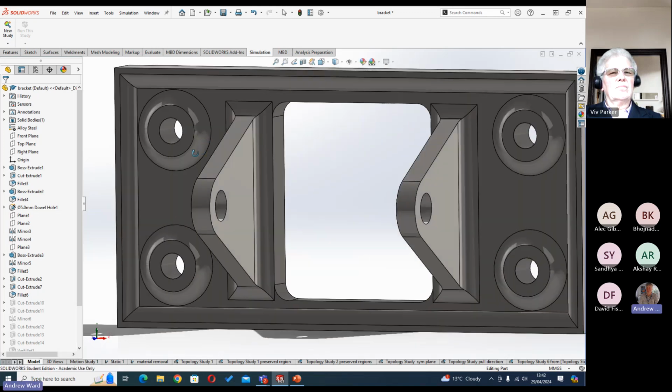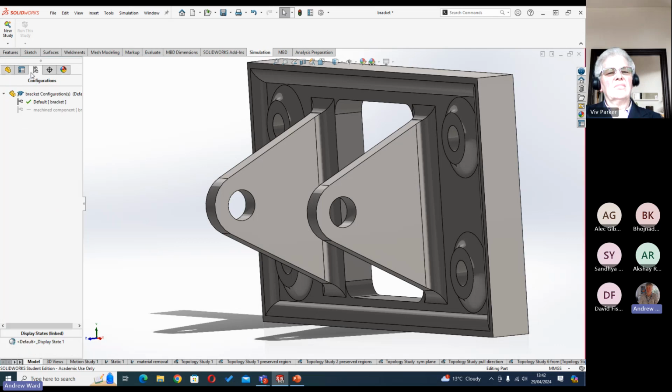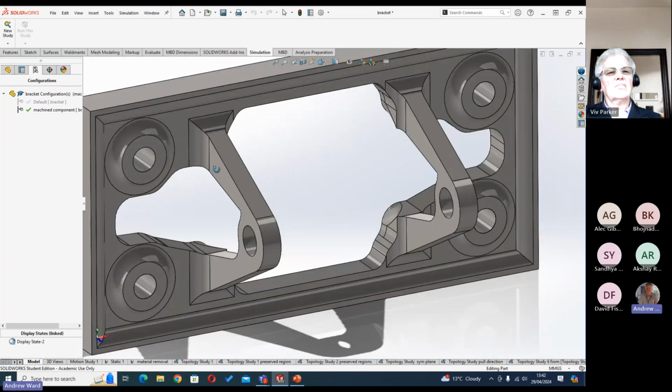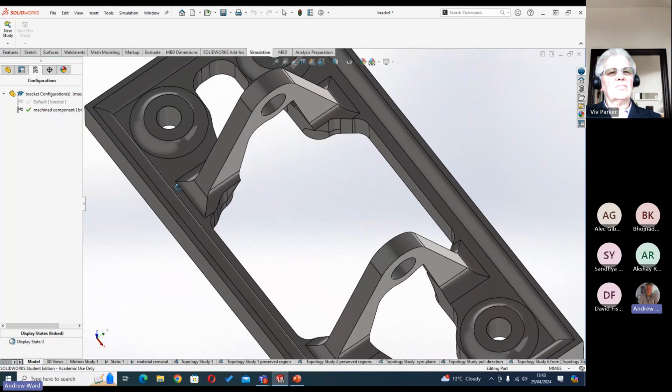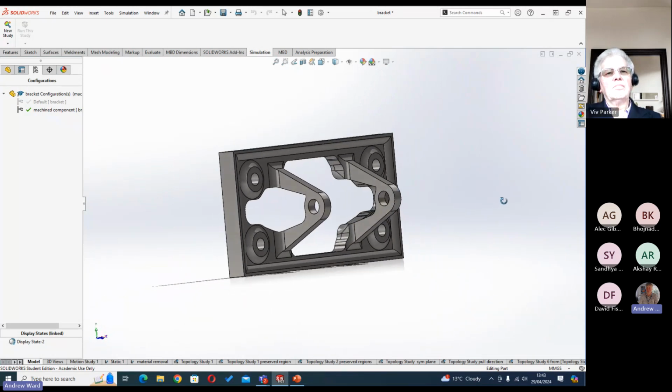So we've got the model here. I've gone through this model and I've transposed the result onto it. And then by selecting various areas, I've been able to delete material from the model, which has actually given me this particular thing that we could produce within our CNC machines within our college workshop.